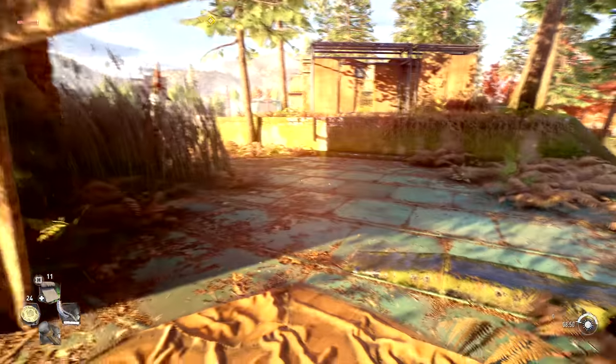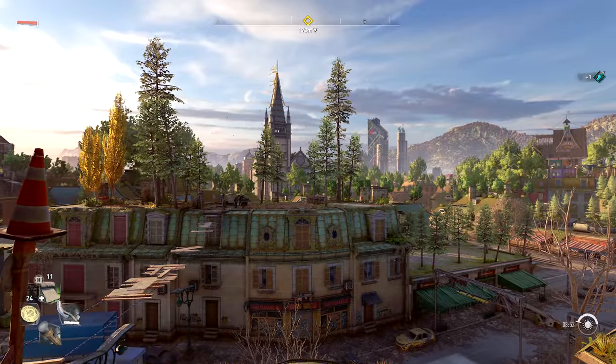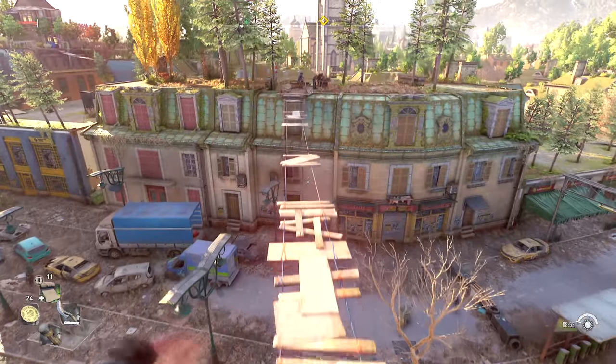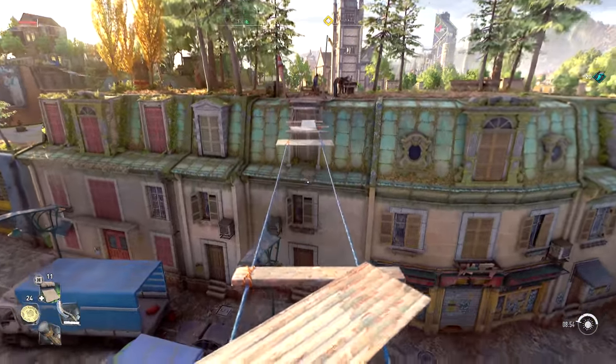I'll let him keep talking. I'm going to go run around. All right, so we're kind of following the objectives, I guess. I kind of want to see if I can... It's like the floor is lava, is essentially what we're playing here.